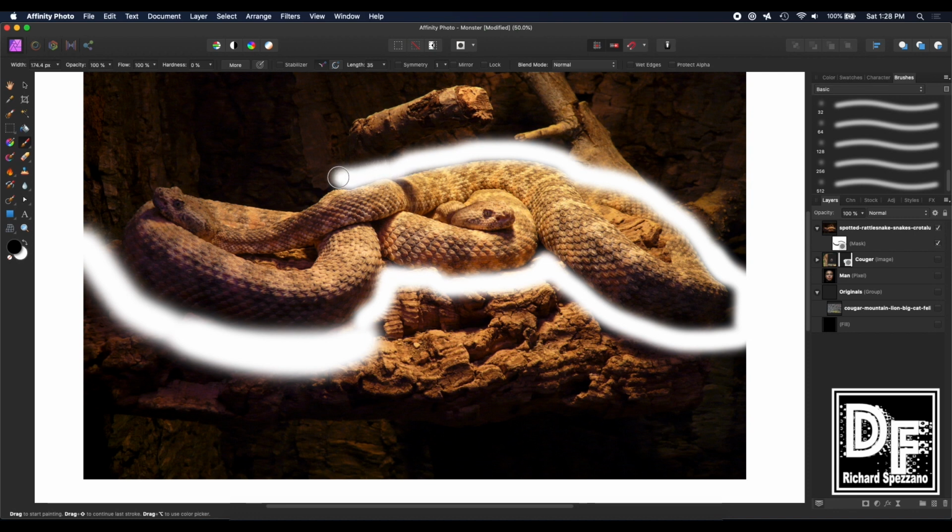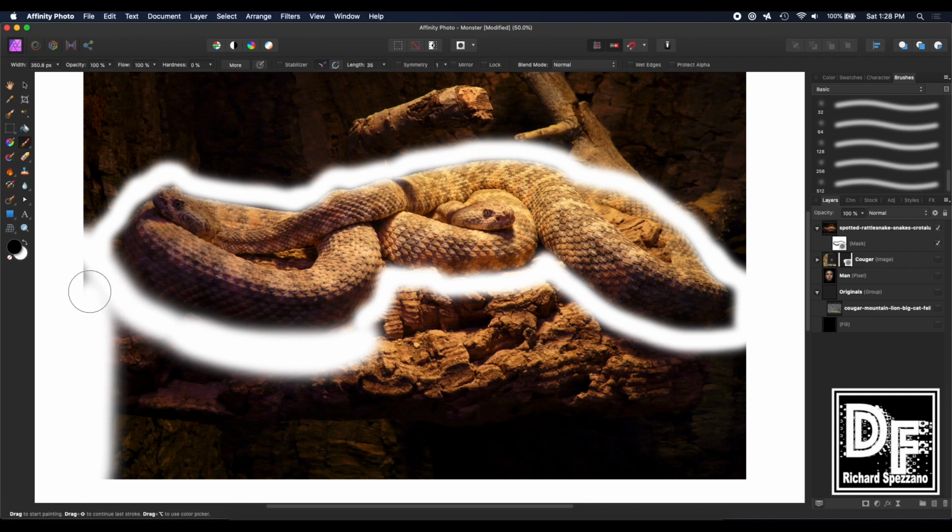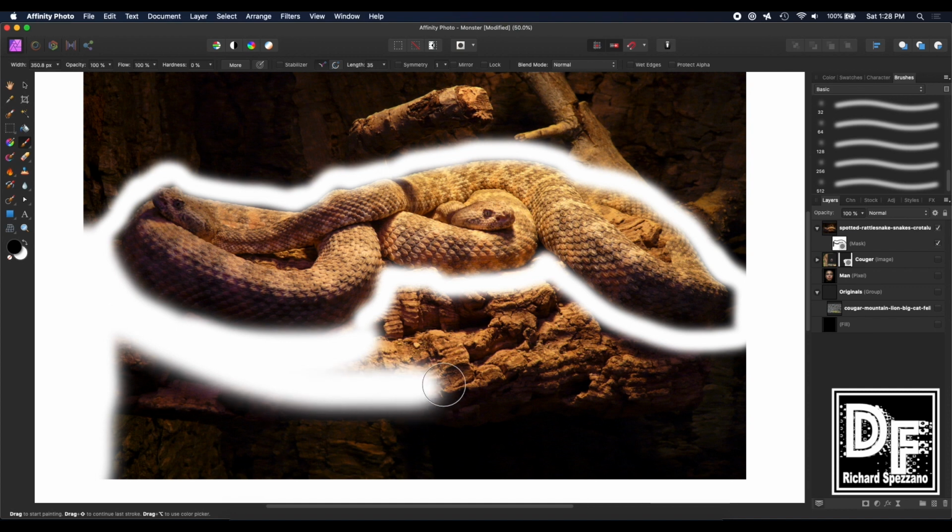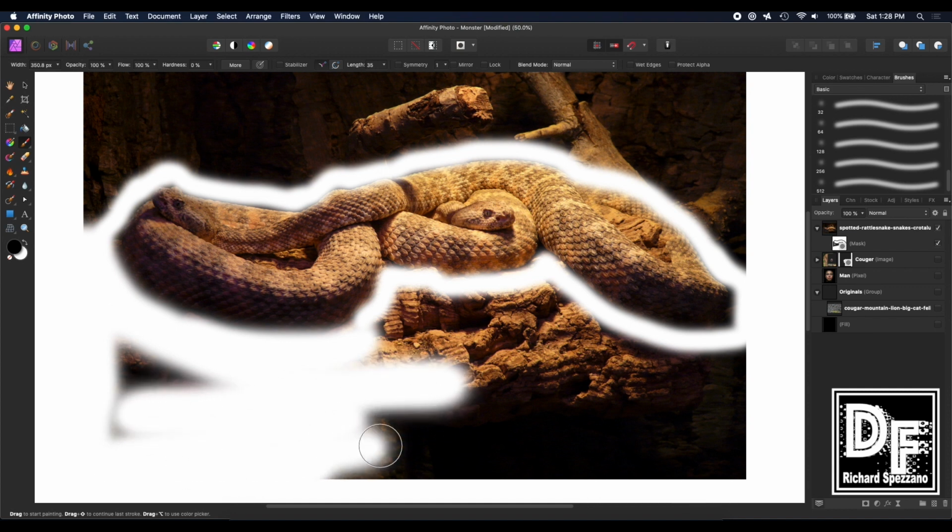It's much harder with a mouse than it is with a pen, but I could have used a pen tool. That probably would have worked better. But for this tutorial, like I always say, I'm not spending a lot of time, otherwise the tutorial would be too long, and I'm trying to keep this one shorter than some of my others.